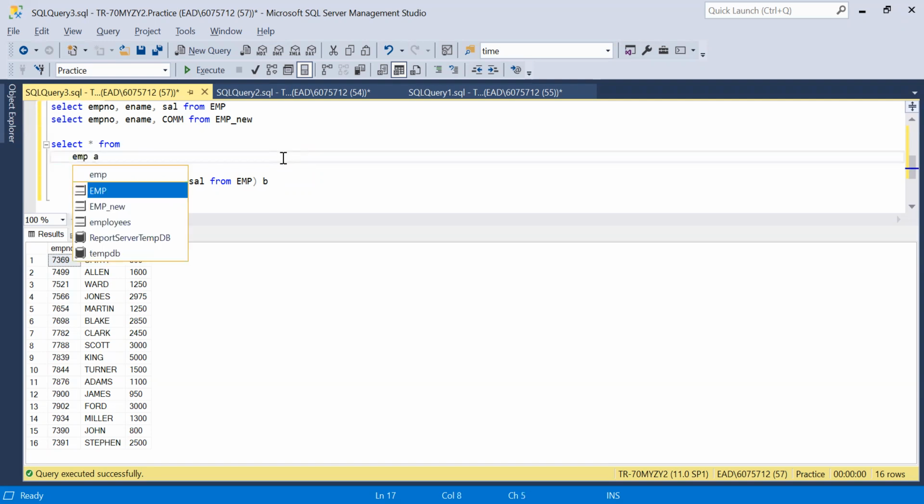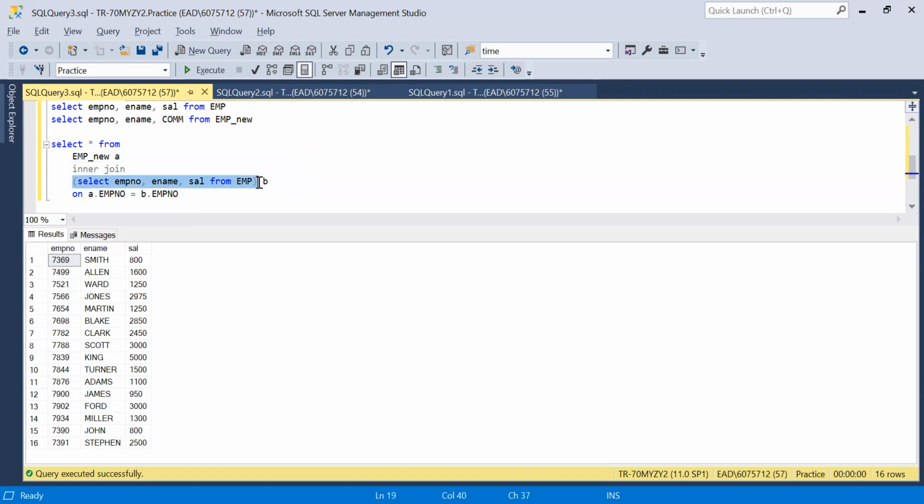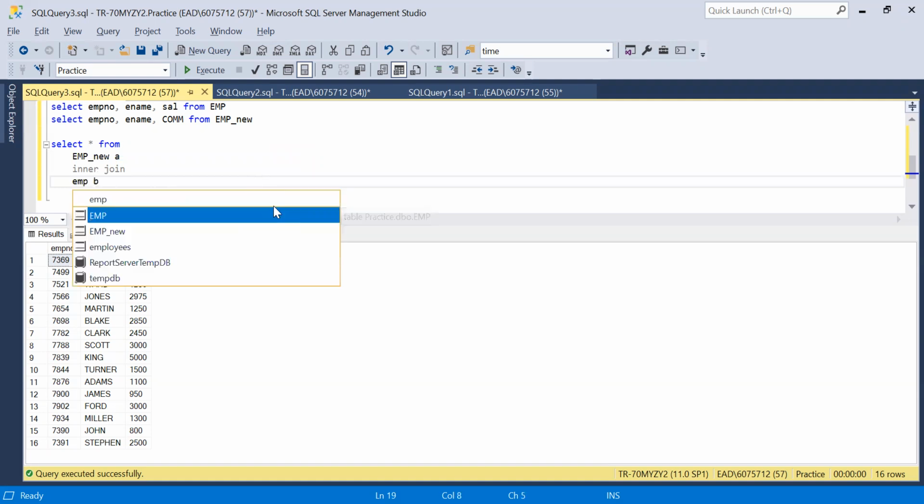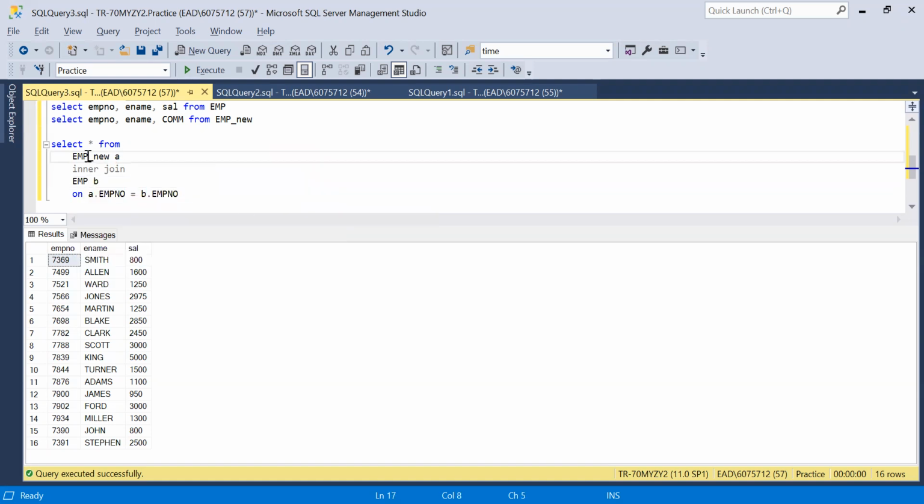If I write it like this, I'm just taking select star from EMP new and EMP. This is the usual join query, right? Let's suppose this table has some 200 columns and this table has another 150 columns. While doing the join, it has to join on all the records, and since I'm taking select star, it has to display all the columns. From table A, 200 columns, from table B, 150 columns. It has to display 350 columns.